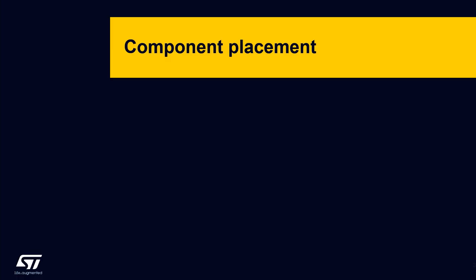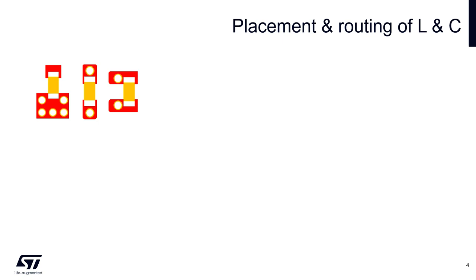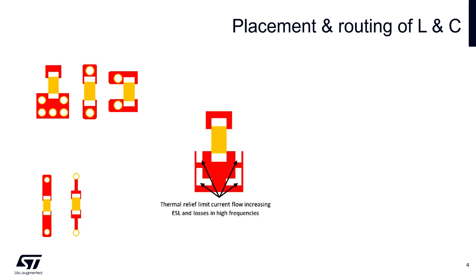Let's move on to the first chapter about component placement. If placing capacitors or inductors, very short, thick connections are recommended. Wires must be placed as close as possible to the component. Here you can see examples of connections which are better to avoid. If you use thermal reliefs, it might increase parasitic inductance if used in the RF part. To get the best RF parameters, it's better to avoid them and use something like this.